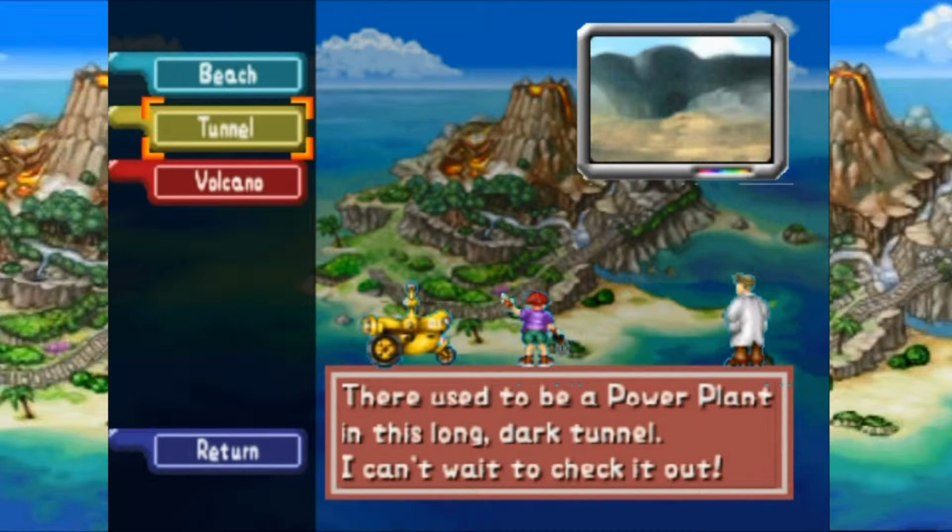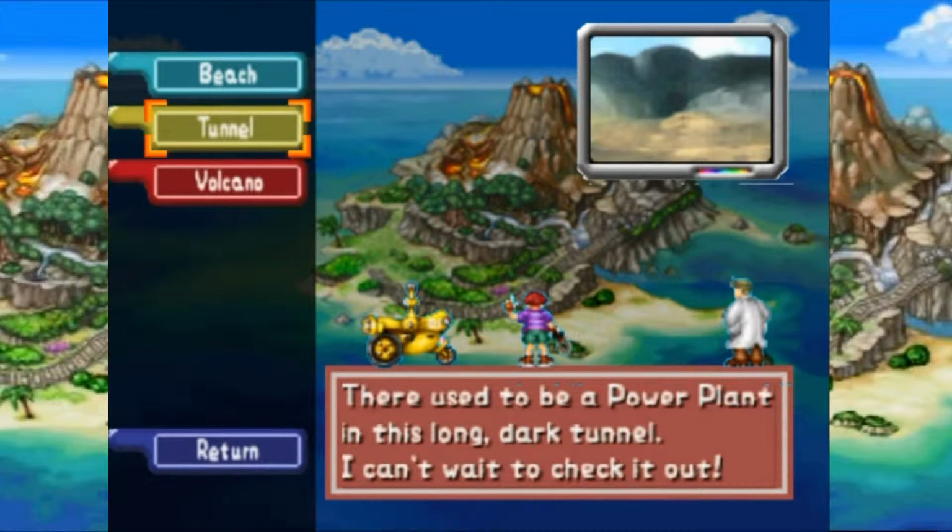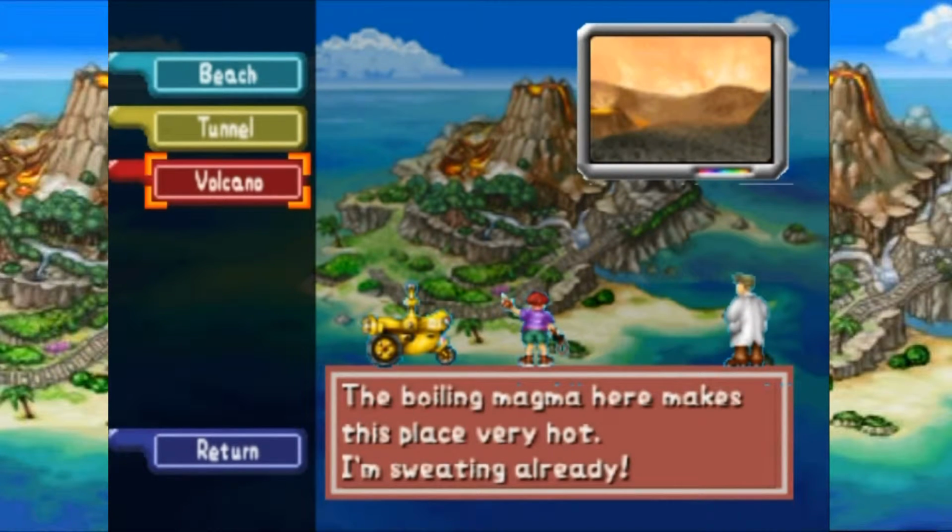In the last episode, we went through the tunnel several times, in the beach several times, in order to be able to get a whole bunch of different Pokemon pictures, and be able to open up new paths and get new items. Specifically, a new path to the volcano, the fire area of the game. So, of course, we're going to be going in here and seeing all different types of fire-based Pokemon.